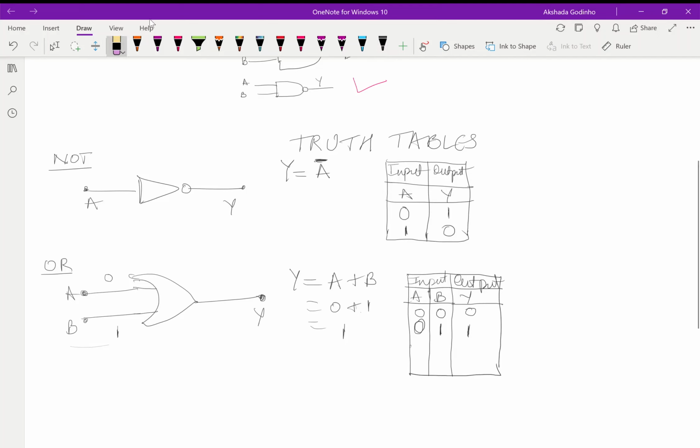Go to the next one. So next combination we are going to do, cleaning this off, is 1 as our input at A and 0 as our input at B. We are going to change it. So here we are going to get 1 and here we are going to get 0. Answer is going to be 1. And the final combination would then be 1 and 1.